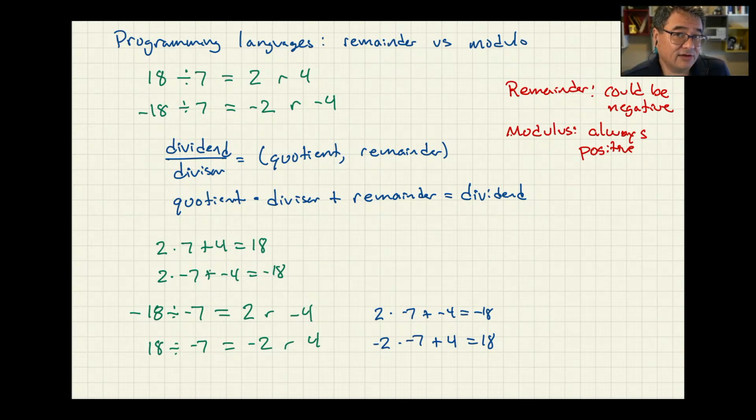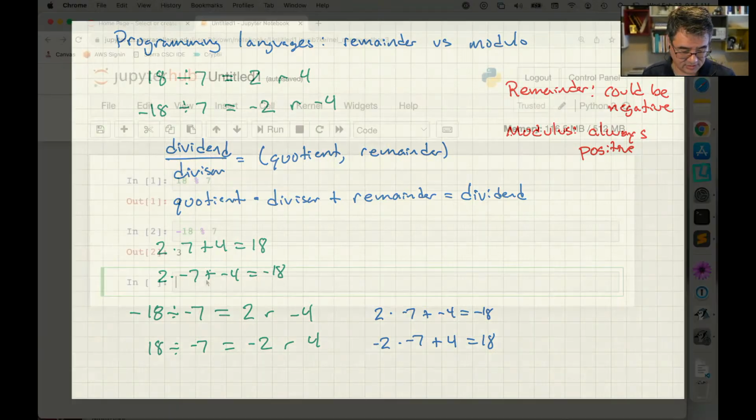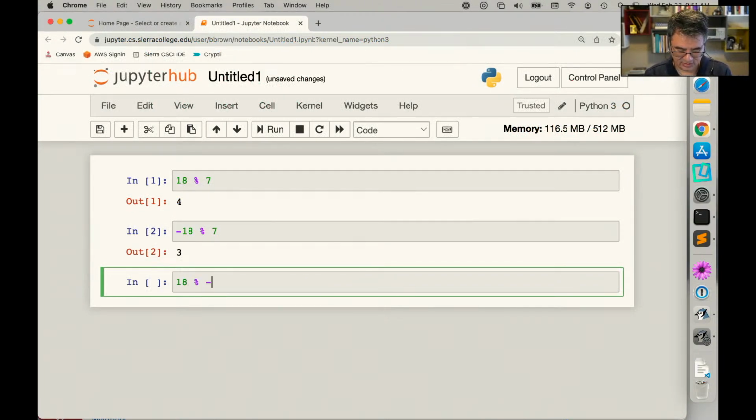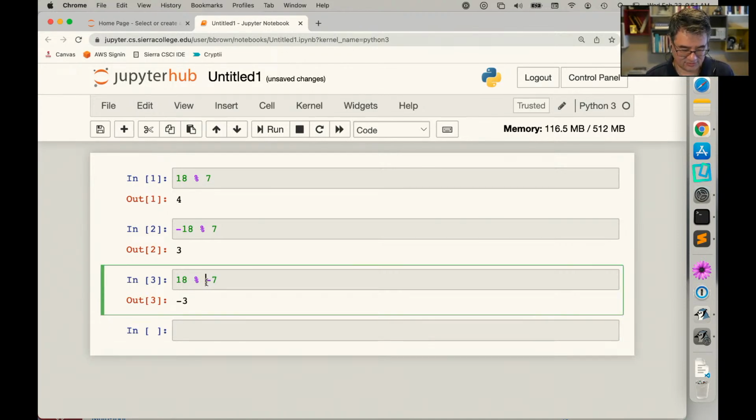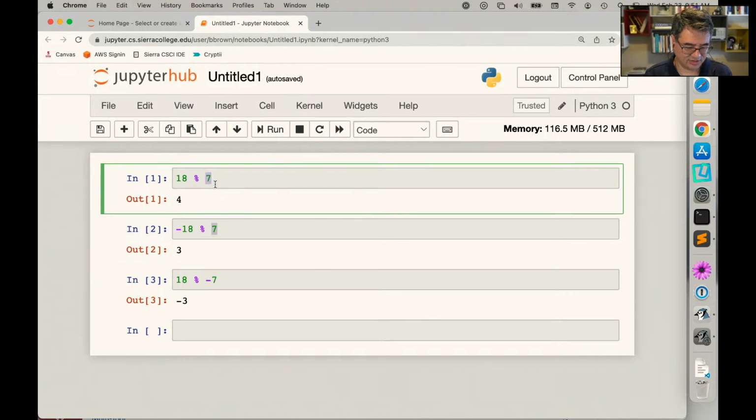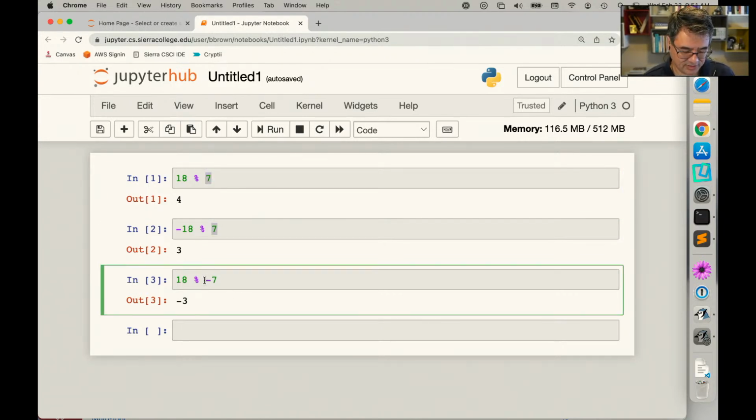Now, sometimes Python actually gives a negative number. If I do 18 mod negative 7, then Python says negative 3 instead of 4. I think what Python is doing is its modulo operator is not always giving a positive number. It'll give a negative answer if the divisor is a negative number, and it'll give a positive number if the divisor is a positive number. So Python's sign for the modulus matches the second operand of the modulus operator. But remember, it's just giving congruent numbers out.